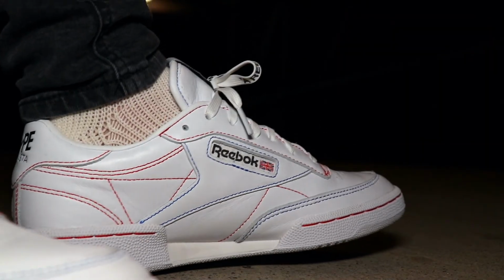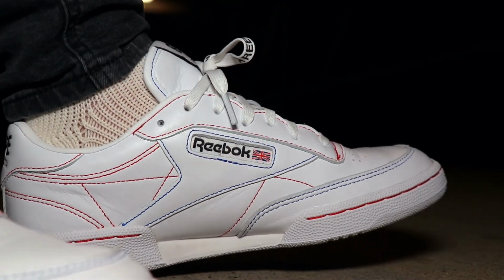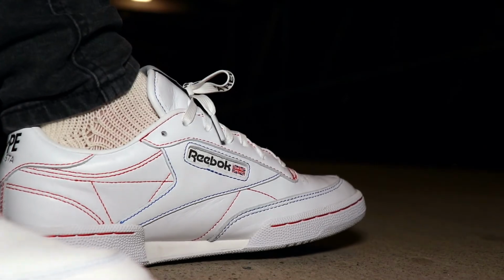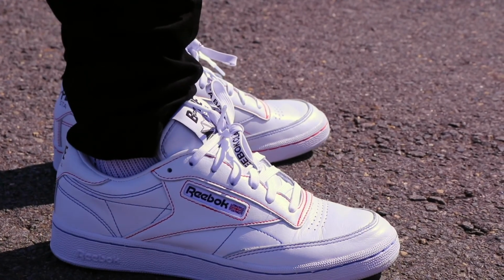Let's dive into the sneaker. First thing we're going to get into is the color of the sneaker. Predominantly, this whole entire sneaker is all white. It's an all white leather sneaker, but you do have little hits of variations of colors. You do have blue, red, white, and black, but predominantly the most standout color to this sneaker is all white. And if you're someone like me who loves all white sneakers, because I believe it's essential to anybody's closet, they just go with everything. What more do you want?